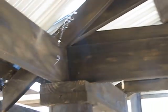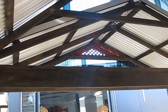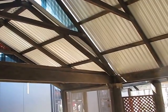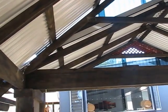I made up that box structure, 200 by 50 beams all the way around, and I squared that up on top of the poles. That enabled me to build an orthodox roof. This is what I call a hybrid pole structure. I've actually had a little bit to do with full pole construction. They get a bit out of hand. What I like to do is put the poles in for most of the vertical structure and then put orthodox building methodology on top. I hand build my own trusses out of just normal treated pine.